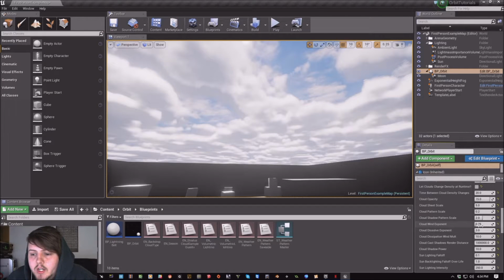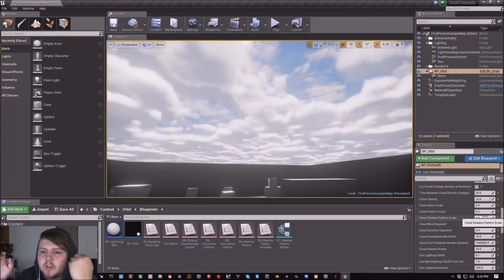The cloud wind exponent is going to, sorry, hang on one second here, the cloud shadow pattern scale. So the cloud self-shadowing, again, is generated from that noise, just so that it's not a solid dark color. You can control the scaling of the texture mapping for that across it by using this cloud shadow pattern scale.